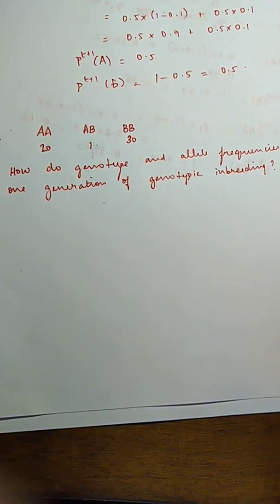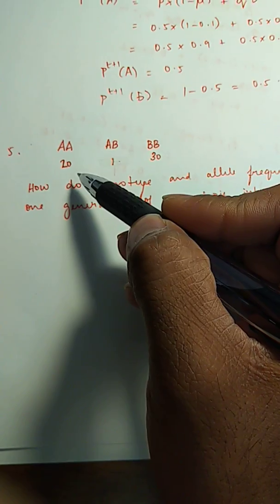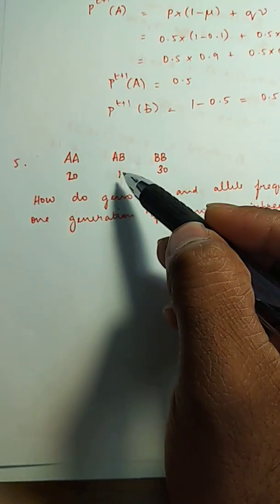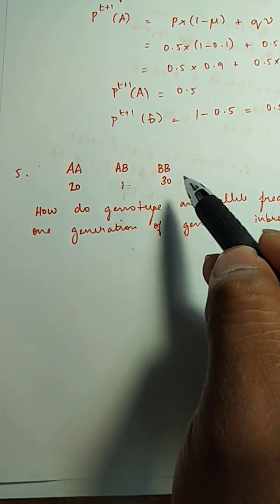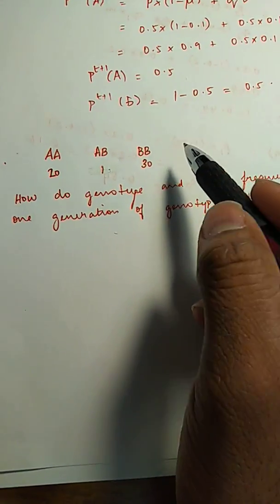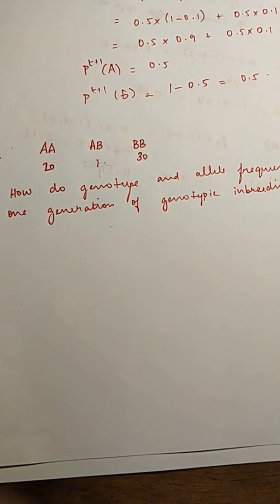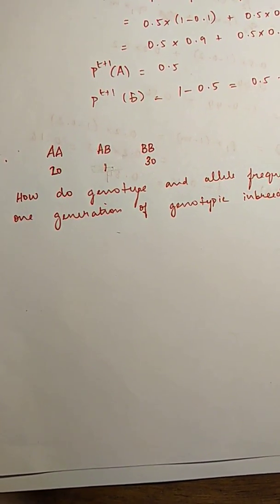What I want to do is a problem to do with inbreeding. Here I happen to have a single diploid biallelic locus. I have 20 homozygote AA, 1 heterozygote AB, and 30 BB. So clearly this population seems to be off, so I could even ask you to test this for Hardy-Weinberg equilibrium. Refer to the first problem that I already did for you to be able to figure out something similar.